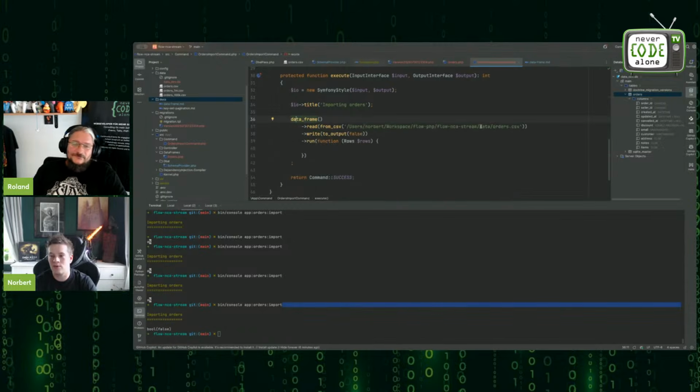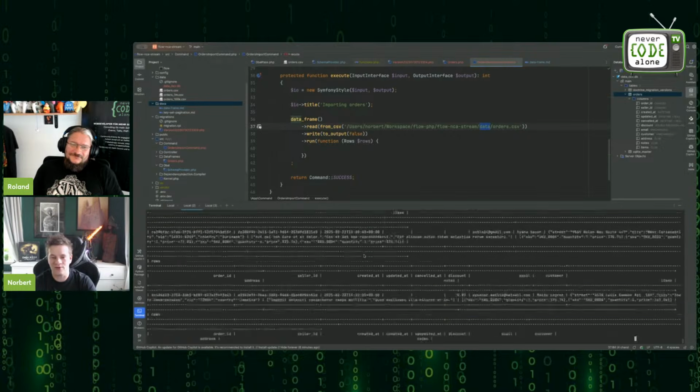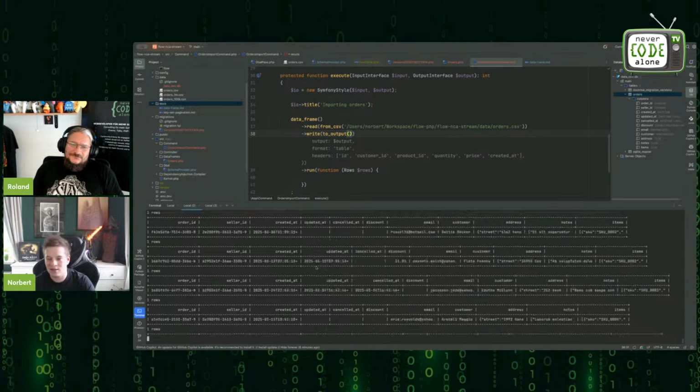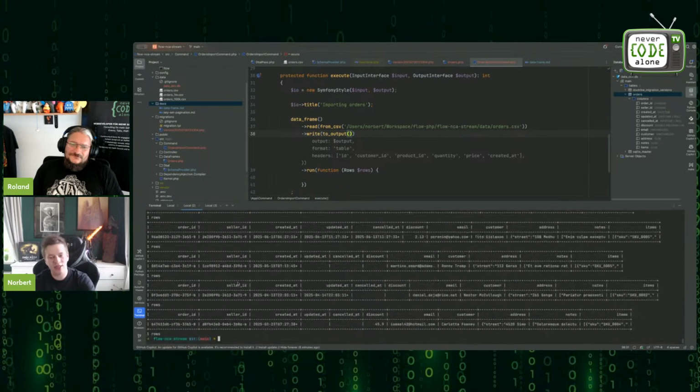What was wrong was the data. I used docs instead of the data folder, so that was what was wrong. Yeah, now it works. But what we see here is not very useful. So maybe let's remove that. And as we can see, Flow iterated through all 10,000 rows and printed them to the standard output, also truncating the values of the columns to keep them visible.